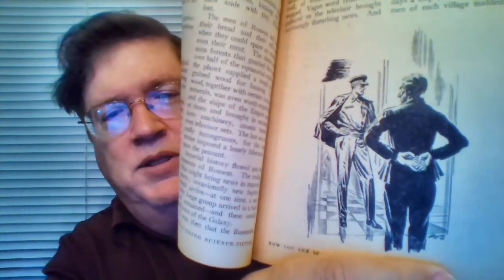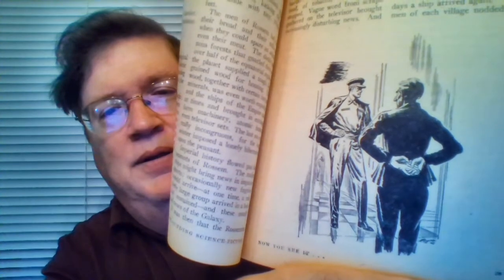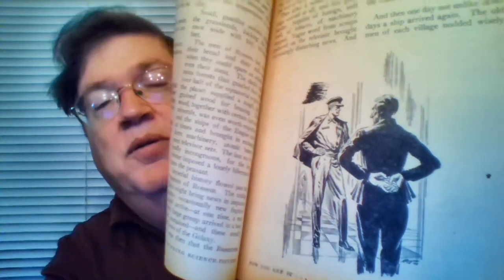Then there's this, which is the Mule. Obviously, you can just see from his pose that he's the one in charge, and the other man in uniform is reporting to him, and that would probably be Han Pritcher. Could be Bail Channis, though. Bail Channis, I never pictured him being uniformed as I read the story, but the pictures here always show him uniformed. This is written, remember, in 1947, when a lot of people either had been and often still were in uniform from World War II. So wearing uniform was fairly common and reasonable.